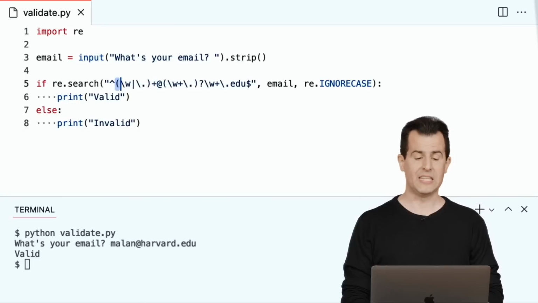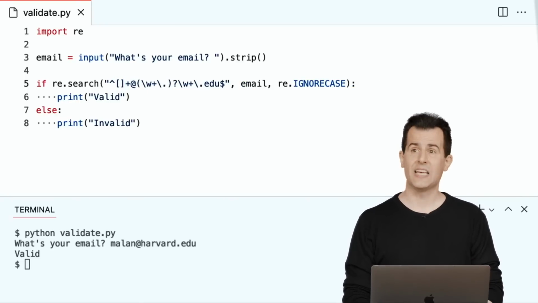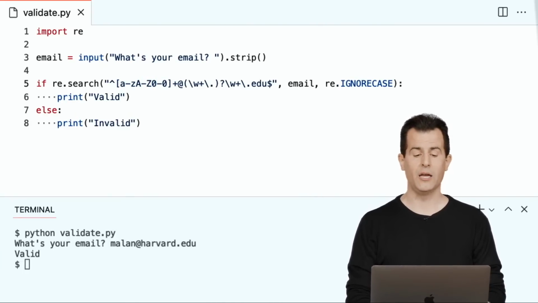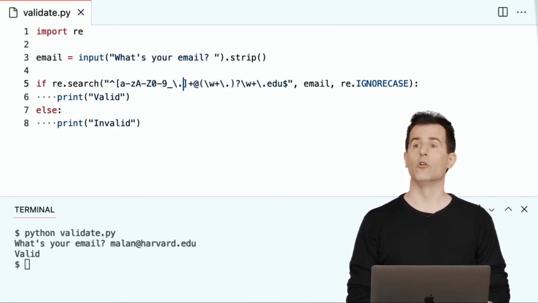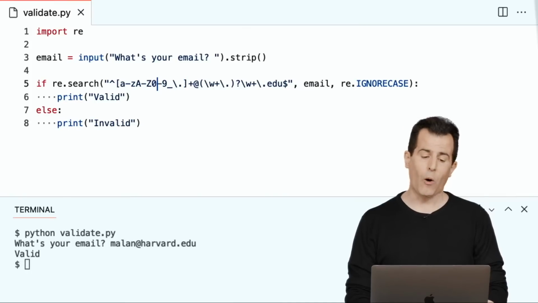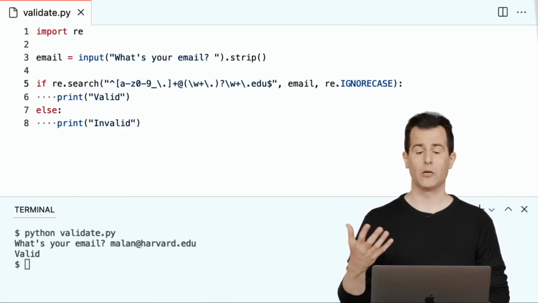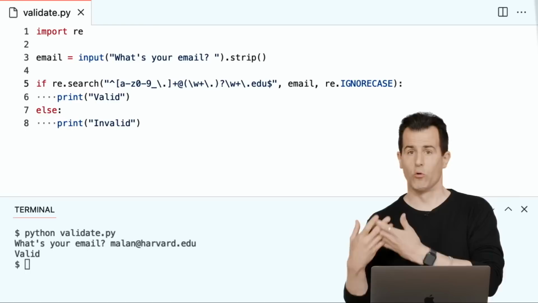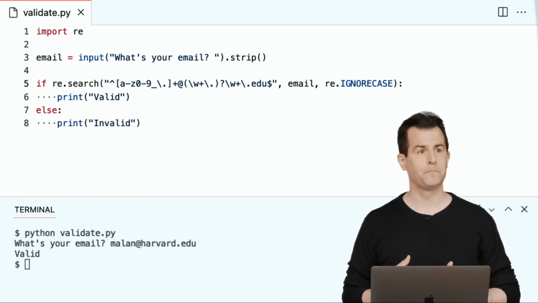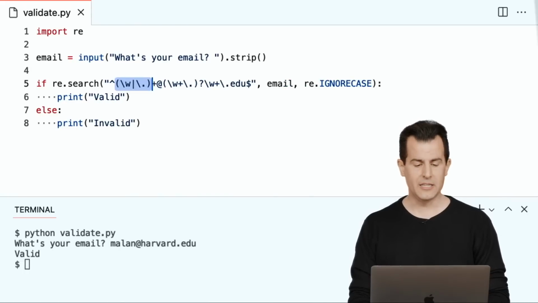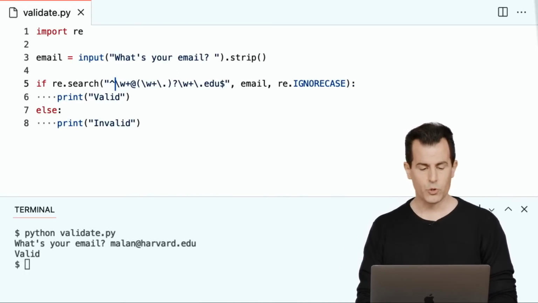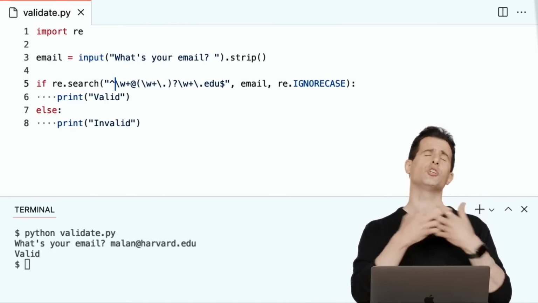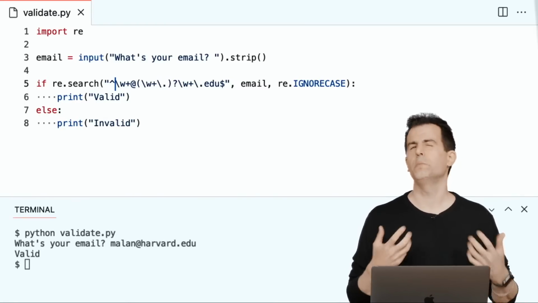We could do this differently too. I could get rid of the parentheses and the or, and I could just use a set of characters. I could again manually say A through Z, 0 through 9, underscore, and then I could do a literal dot with a \, period. And now I technically don't even need the uppercase because I'm already telling the computer to ignore case. I can just pick one or the other. Which one is better is really up to you. Whichever one you think is more readable would generally be the better design. All right, let me propose that I rewind this in time to where we left off, which was here. And let me propose that there are indeed still limitations of this solution, not just with the username, not just with the domain name. We're still being a little too restrictive.